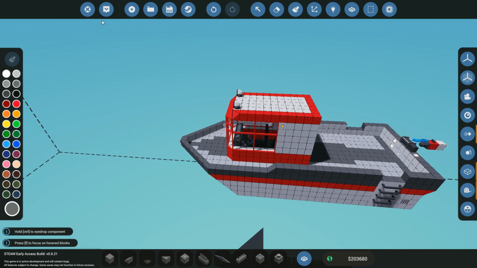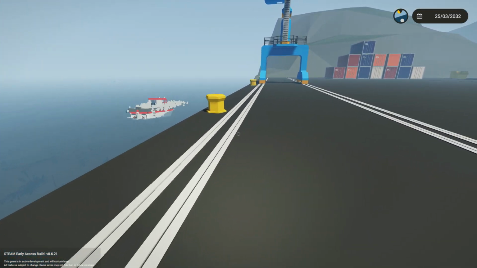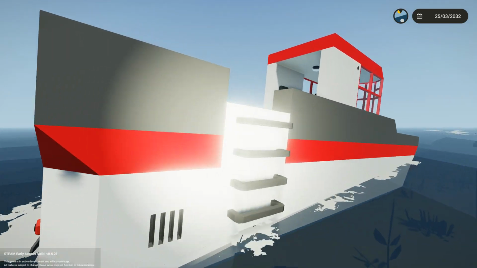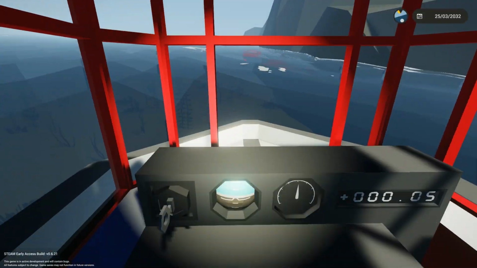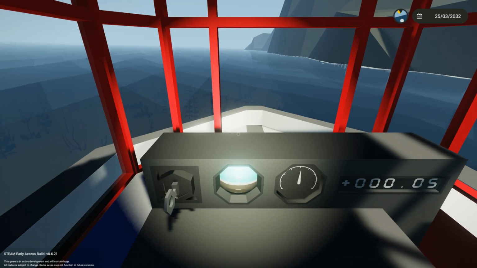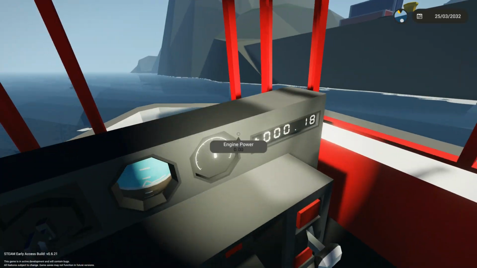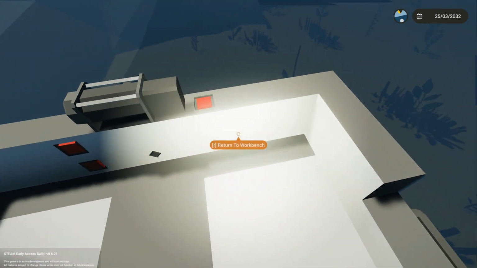So let's just put that to the test. So spawn it. All right. Let's see. So three. There we go. Yeah, that works great. Spot on. If I press three again, that turns the engine off. Spot on that. Yeah, impressed with that. Simple but logical. So yeah, I've got a winch on the back which allows me to tow.